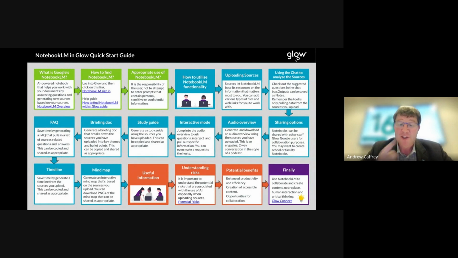And in there's this really good document. This is probably one of the best things I've seen anywhere in the world for NotebookLM, which is the Quick Start Guide. It's a step-by-step process for creating that content. I've walked you through a lot of this today, where we talk about uploading sources and using the chat and then creating study guides, briefing documents, audio overviews. That is a one-pager. Lots of love for you, Susan, in the emojis. It's a really good document for supporting you and your staff getting started with NotebookLM.